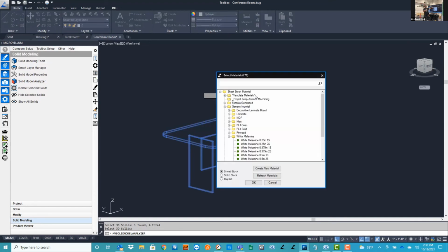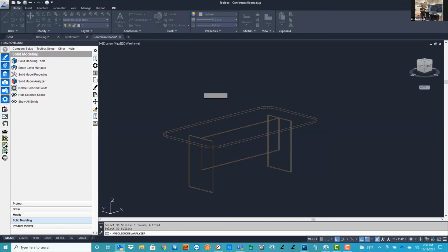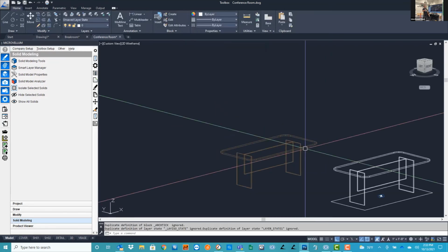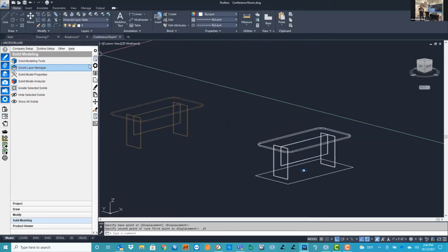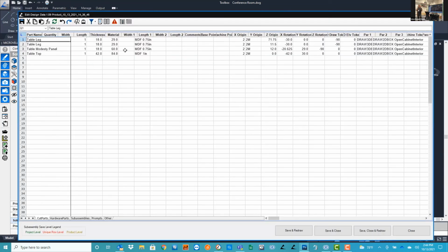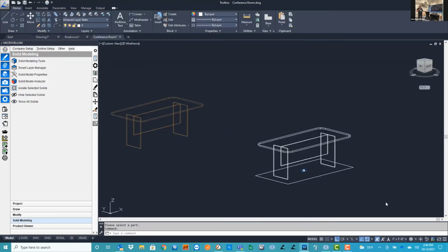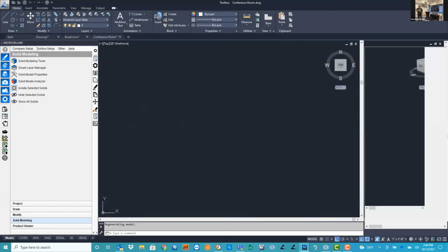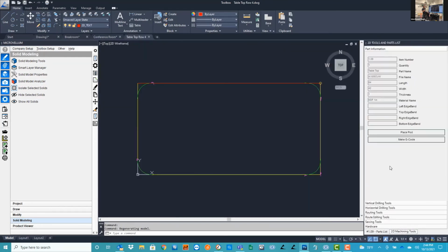It recognizes the thickness of the parts. You have to draw within the constraints of the material that you have: width, length, and thickness. So it recognizes the thicknesses, gives me an opportunity to assign the material, and then after its analysis, I can simply set it down in the drawing. And it is a fully cut listed product. It's non-parametric, but it's a one-off product, and I don't need to write logic into a one-off product. Once that's done, I can actually go about sending it in as a work order.